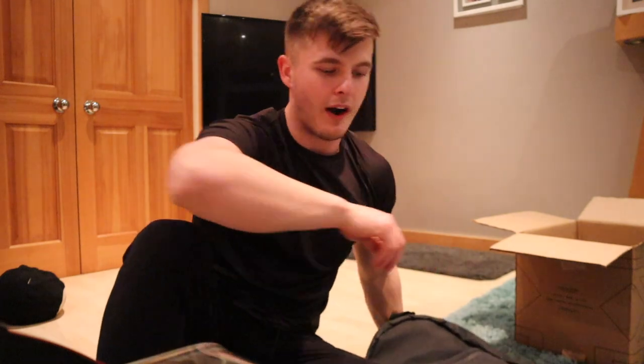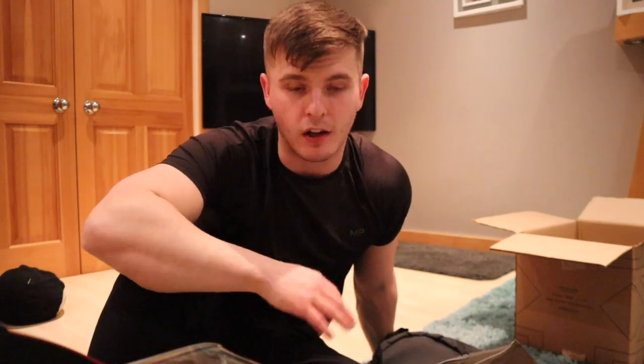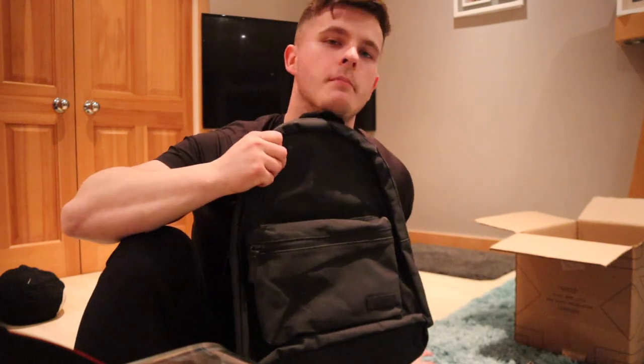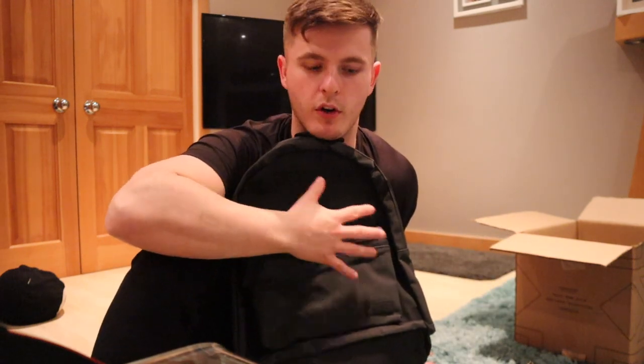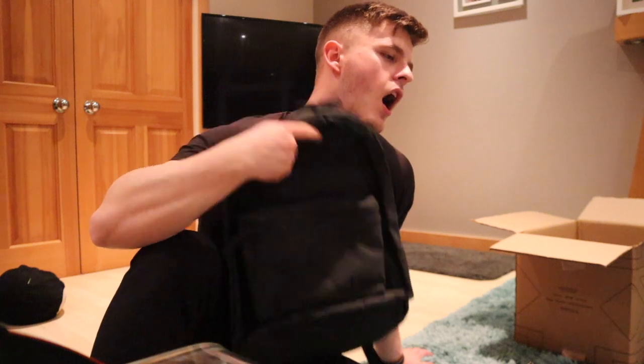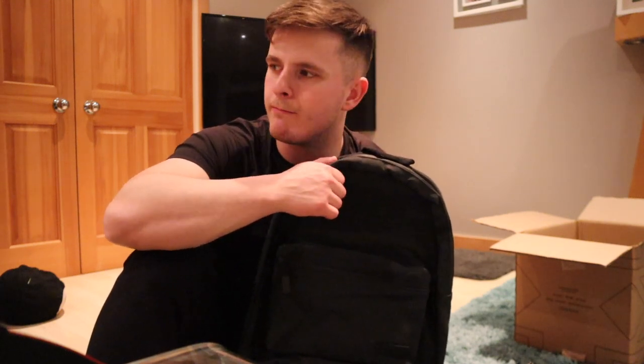I don't pack light wherever I go, guys, ever. I never pack light, ever. And so I always need multiple bags, and I'm thinking that this can be a little bag where I just shove my clothes in when I go to Charlotte's rather than taking a big bag, and then I can separate it out. That was the thought process behind this. Either that, or I could keep it for my public gym, as a commercial gym bag.